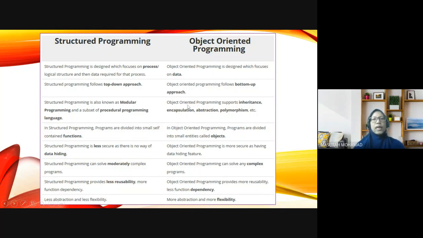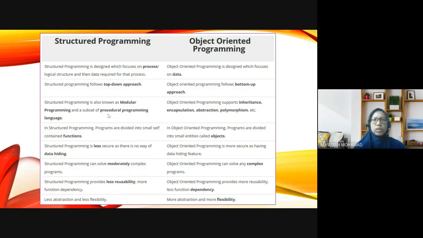As we have learned before, object-oriented supports 4 characteristics, which are inheritance, encapsulation, abstraction, and polymorphism.